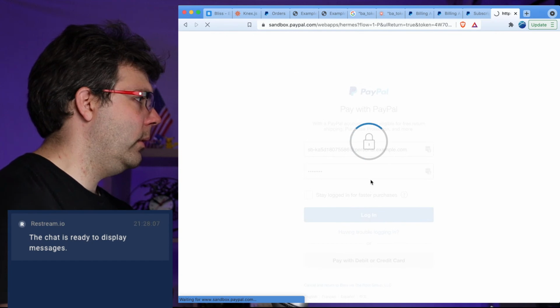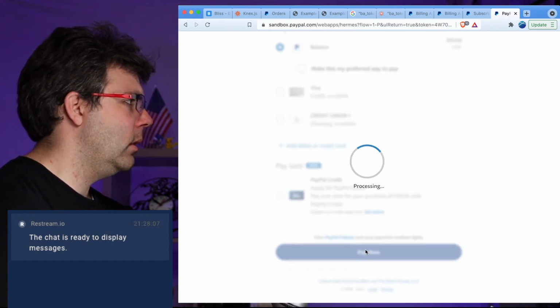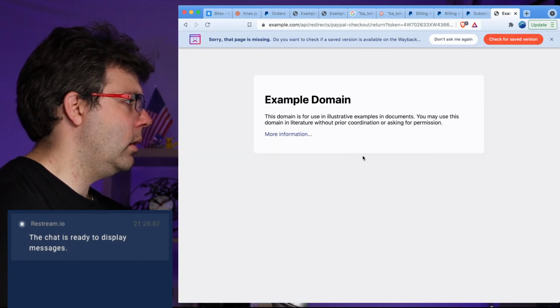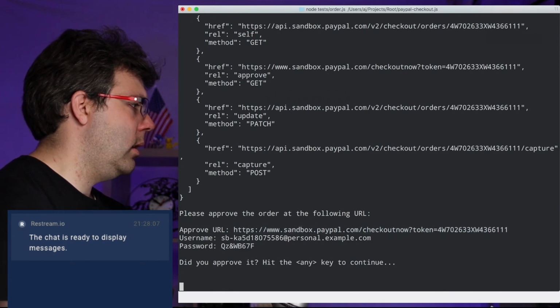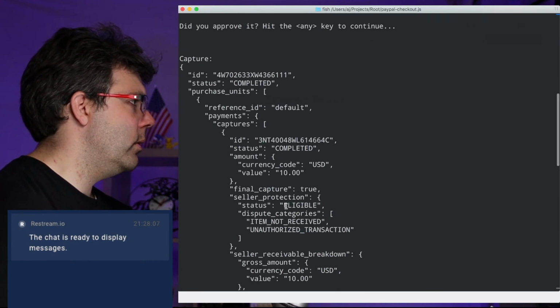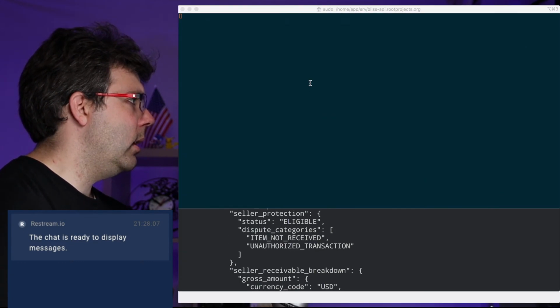And we're going to go through. And then I approved, so we're going to hit OK. And the status should be changed to completed. That's what I'm going to need to check for.